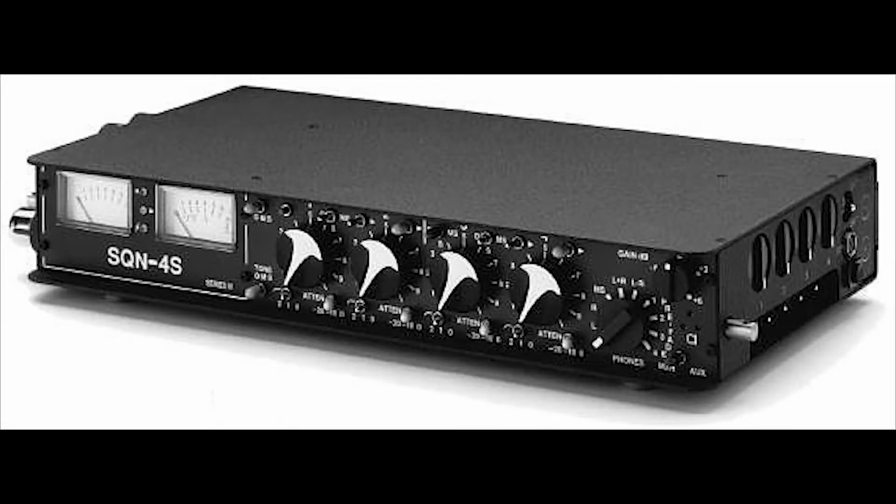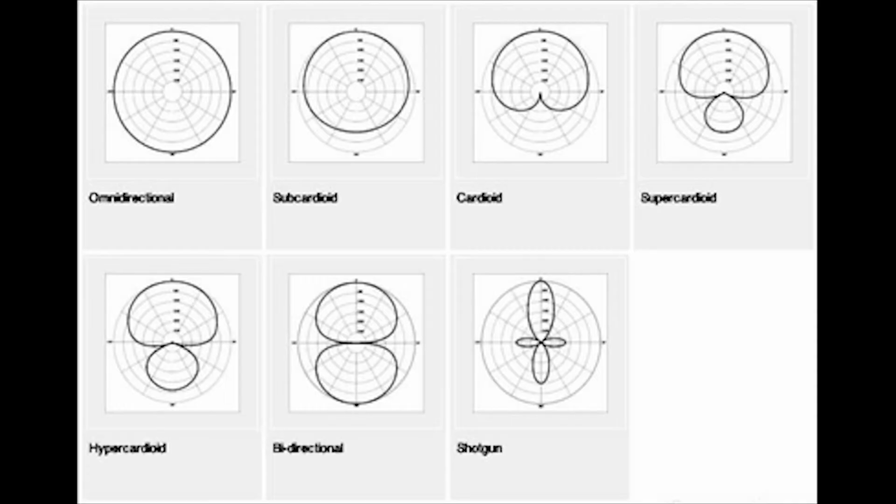Tony Passfeld spoke to us about the SQN4S, which we use to control the sound that's being recorded, use the pins to generate a distinct, clear and usable sound, and to send out the signal to the recorder. However, modern SQN mixers can also record audio input. When selecting a microphone, it's important to consider the pickup pattern, and this would depend on how the image is being recorded. For our film, we used an on-camera microphone, which led to a lot of background noise.